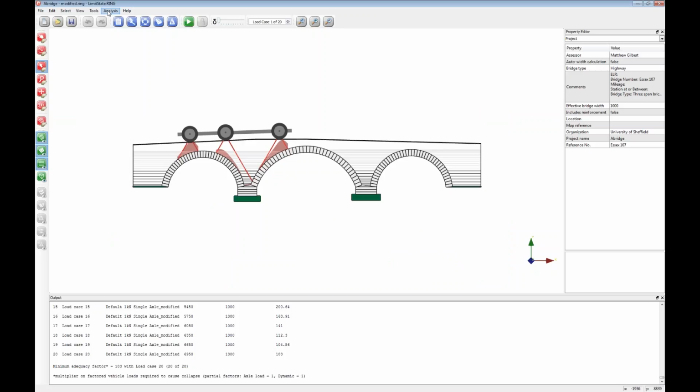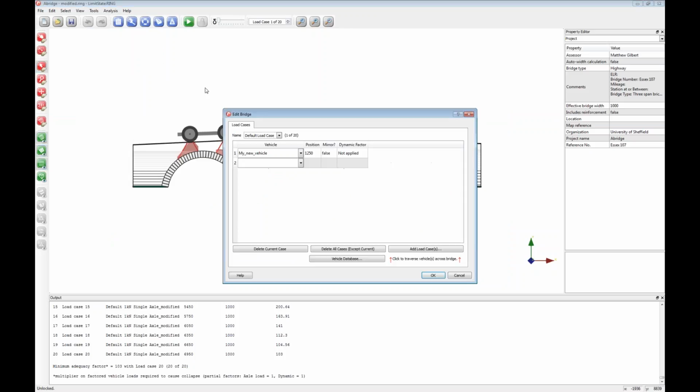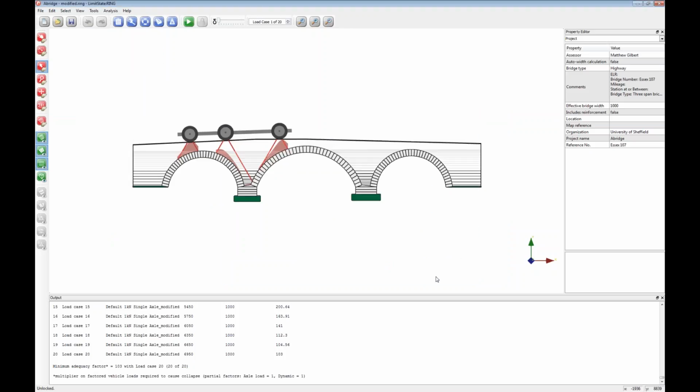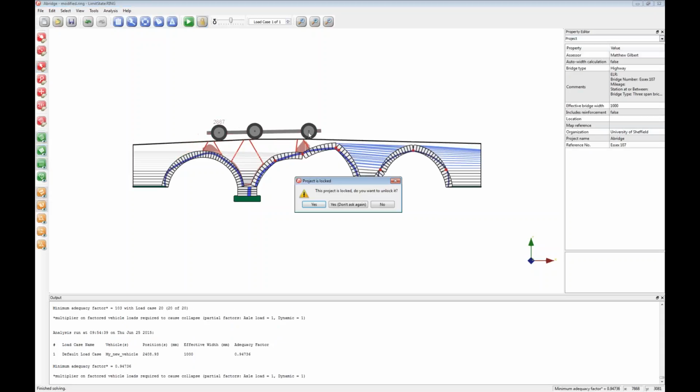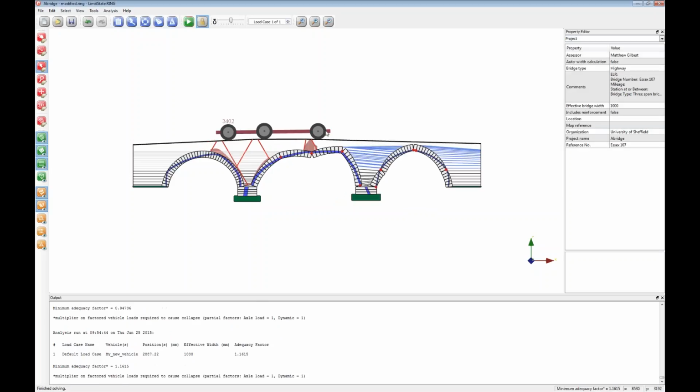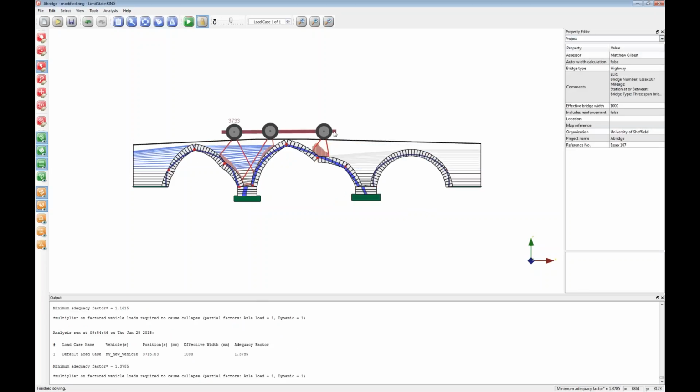What I'll do actually is, if I go back to loads, I'll just delete the other load cases, so I can just traverse this across the structure, and we can see exactly how the structure and new vehicle are going to interact with each other.